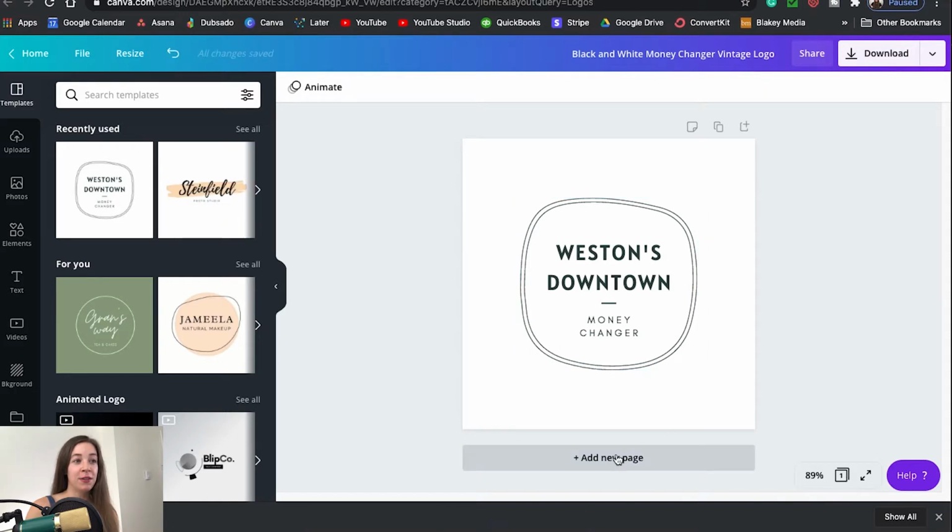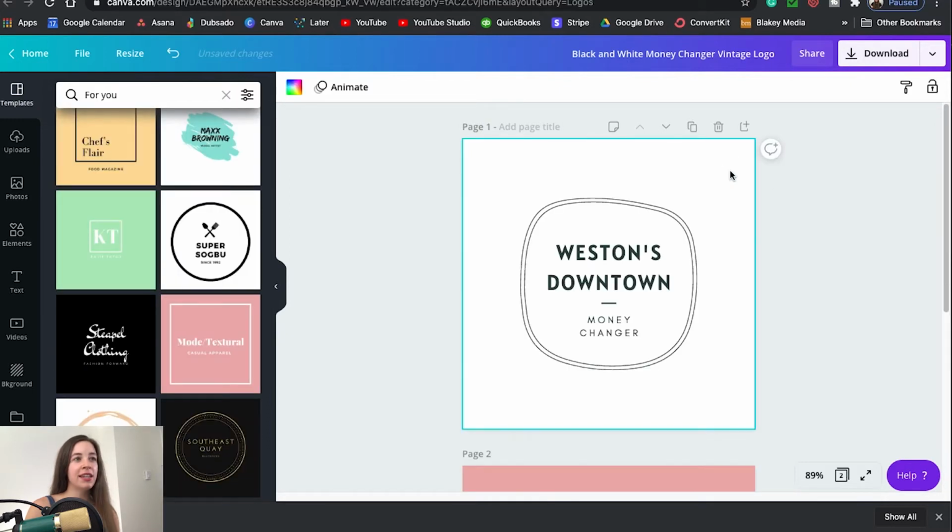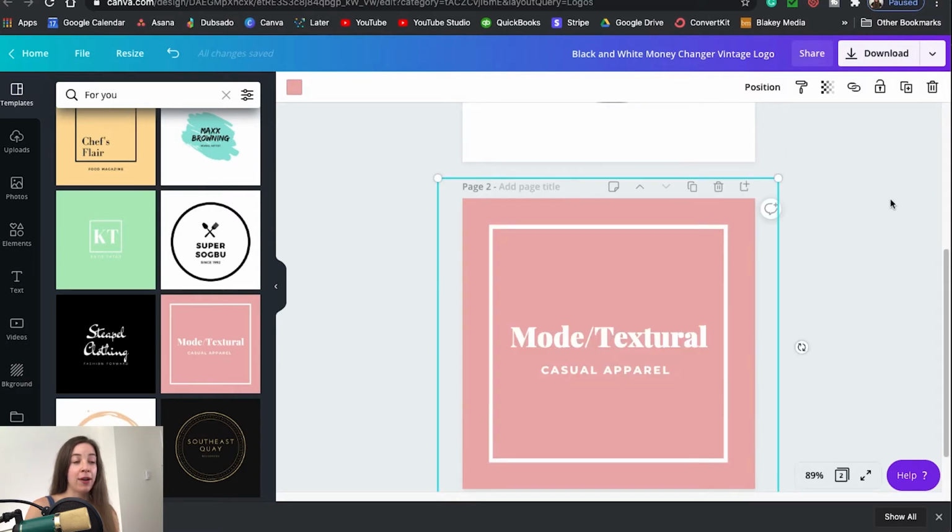If you want to see a few different options, you can just add a new page and then choose some other templates here. So you'll see in this version, there's nothing in the background. And this one, it does have pink in the background. But typically, you aren't going to want a background in your logo unless, like this one, it kind of makes sense because it's a whole square logo. So just know that it will always have a square of color behind your logo.